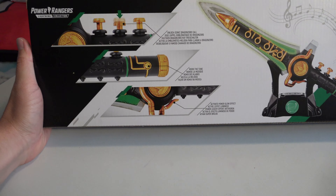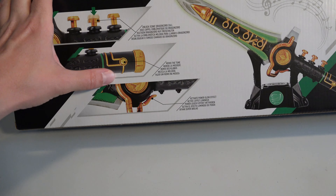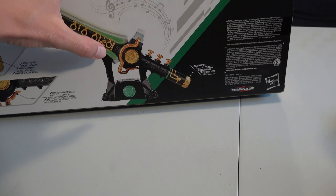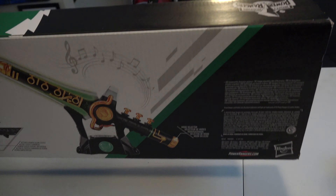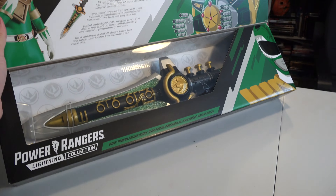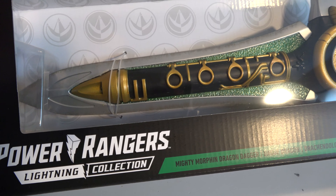You gotta look at that. And we've got the side, which has all the fun warnings on it. And then here's the back that kind of just says everything it does. It's got all the flute plays, you can remix the tune — this is some sort of musical instrument. There's a glow effect. There's a stand and everything. Music notes and all. But what's kind of neat about this whole thing is it flips up like this, so it's really nice.